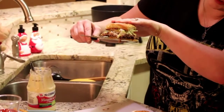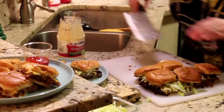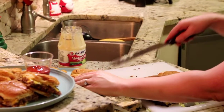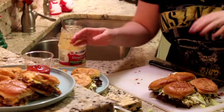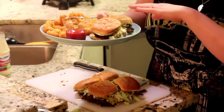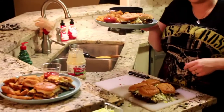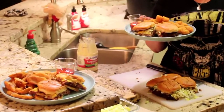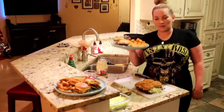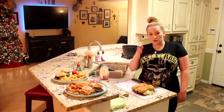I'm going to go ahead and plate these — they're really juicy and moist. Got that cheese, mayo, and lettuce. Let me tell you, these things will fly, they will disappear. I went ahead and made some tots as well. There you have it — two different versions of the little sliders. Go ahead and try it out, let me know what you thought. In the meantime, y'all be safe and I'll be seeing y'all soon. Bye bye now.